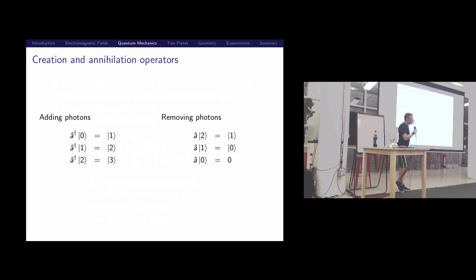Working with the annihilation and creation operators is really simple. If I've got a box that has zero photons in it, and I apply the creation operator, a dagger, it'll give me back a box with one photon. And if I do it on a box with one photon, I'll get two photons, and with two I'll get three. This is like the increment operator. If I wanted to subtract photons, I use a. A on two gives me one, and one gives me the state zero. And the state zero does not give me a state at all. You cannot decrement past zero. There's no negative numbers of photons. The ability, you can't do this at all. The amplitude of getting back a state less than zero is zero.